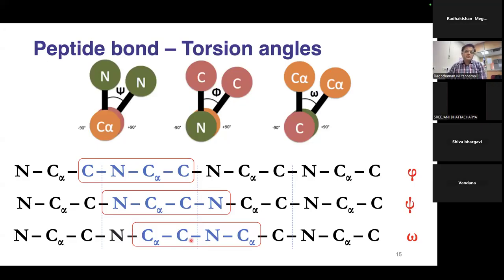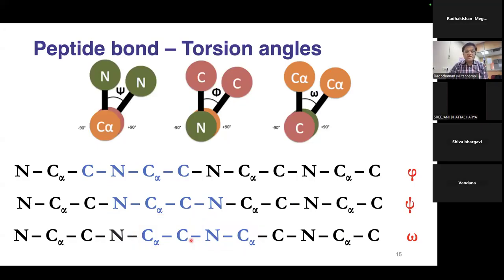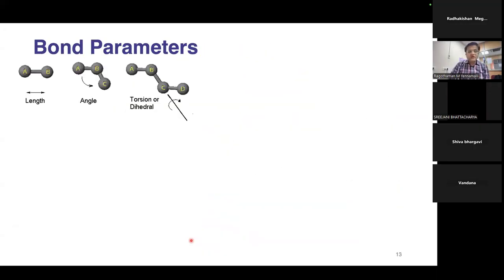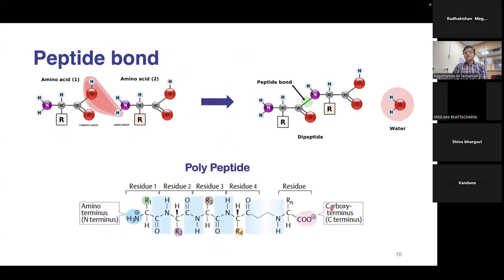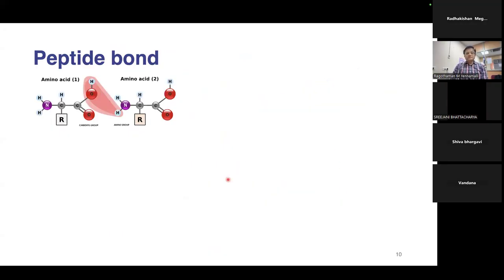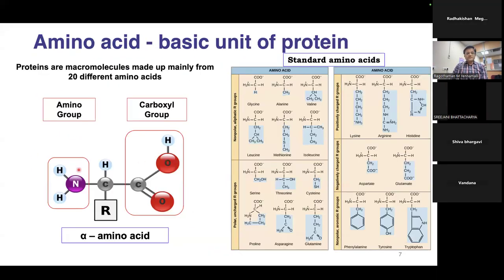What do we refer to as the C alpha? I'm going to go back to the amino acid, and the nomenclature is that this particular carbon, having a valency of 4, bound with the R group, the carboxyl group, and the amine group, is called the alpha carbon, so C alpha. This carbon is the C beta, and then this is the N alpha.